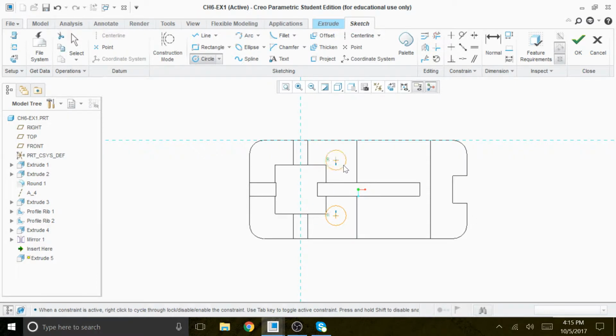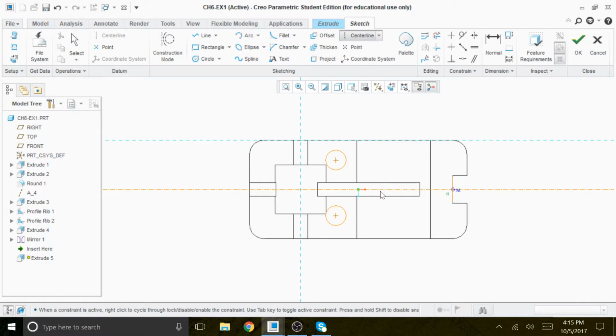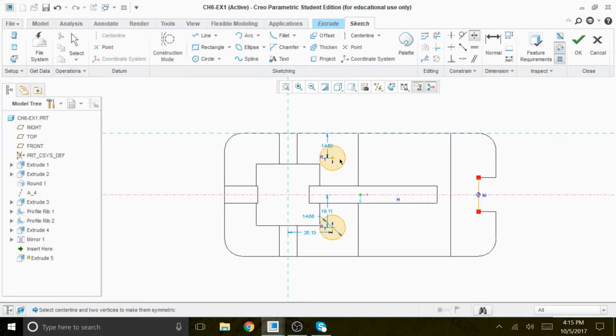Okay, but we can just use the dimension to control it, correct? So it's a 36. So we go from, but we need to have a symmetric. So what I will do is I'm going to put a project in here, let me see, project. It did not like that. I'm going to go project again on here. Let's see if I can draw the center line to the center of this. Okay, great. Now I'm going to say symmetric, center of this one and the axis.